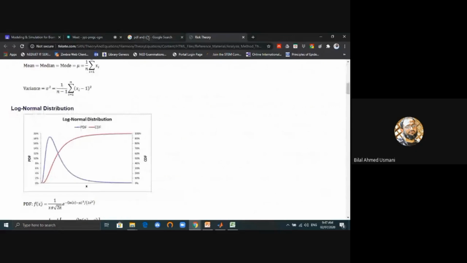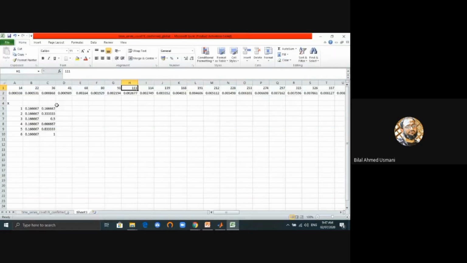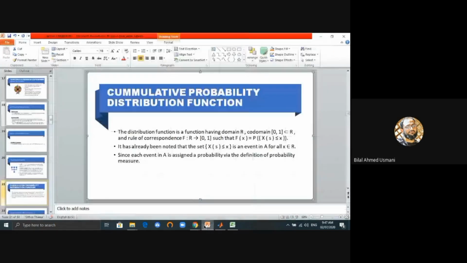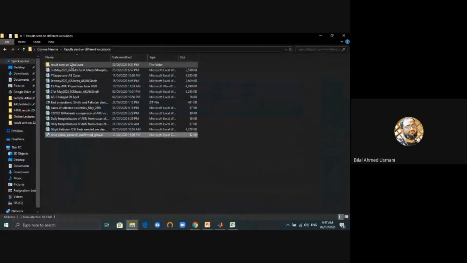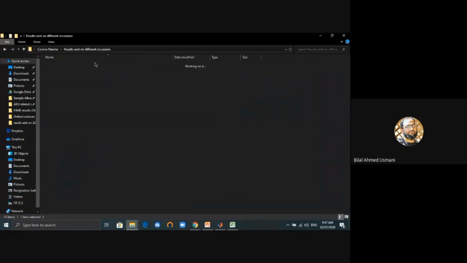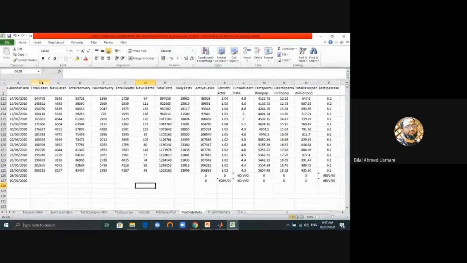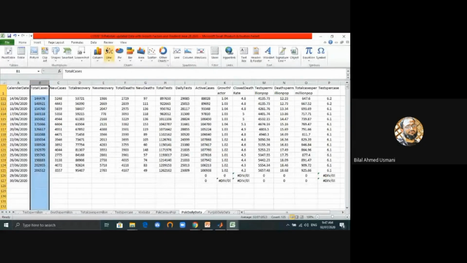So these are the differences between PDFs and CDFs. I couldn't draw the CDF right now because of the data. I have to subtract each consecutive value in order to get the value per day. What I can do for you is take a quick look at the data. So similarly, these are the total new cases for Pakistan for COVID till 28th of June.